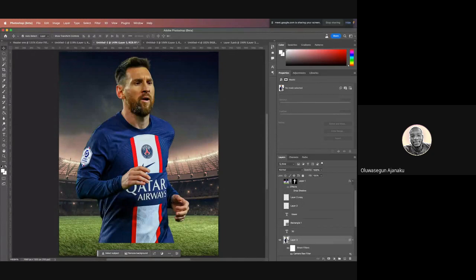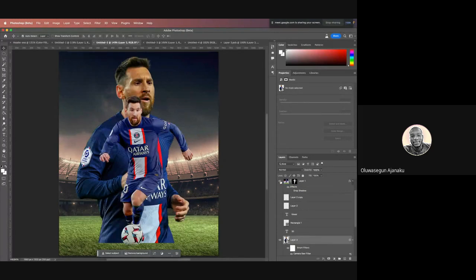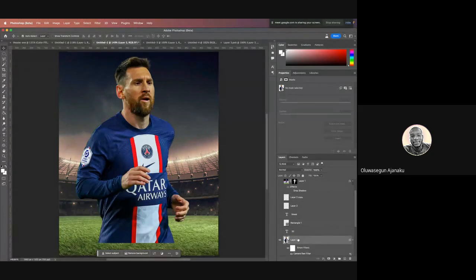So we have this. What I did was mask it out from the background. At least I've shown you guys how to remove pictures from the background, so that's the same process I did here. And after that, I created the masks. Let me explain this part very well, because this part is quite tricky. After I've created the masks, I created a smart object.